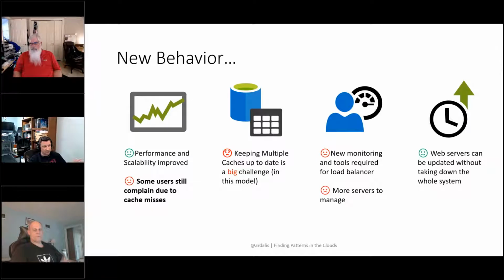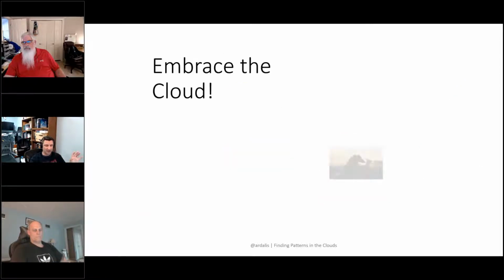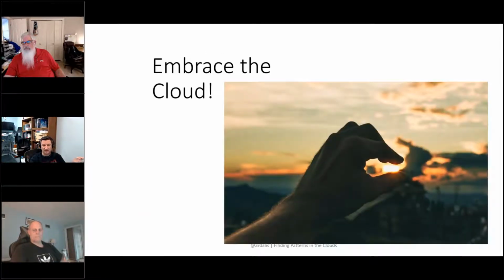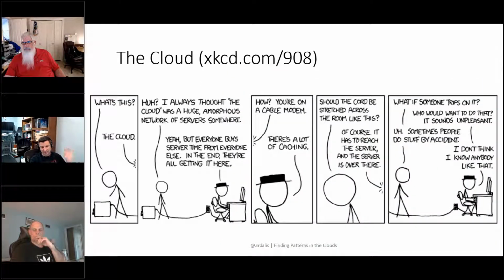All right, now at this point, you're probably reaching the limits of what you want to do in your own data center, whether it's yours or hosted at some colo center. So it's time to actually embrace the cloud. And it doesn't really matter whether you're using Azure or AWS. Pretty much these patterns we're going to show all work with all the different cloud providers, except perhaps the Black Hat cloud provider in XKCD.